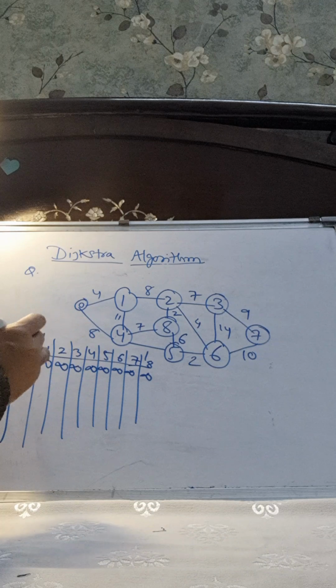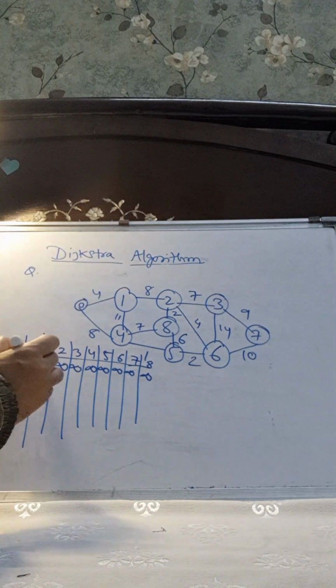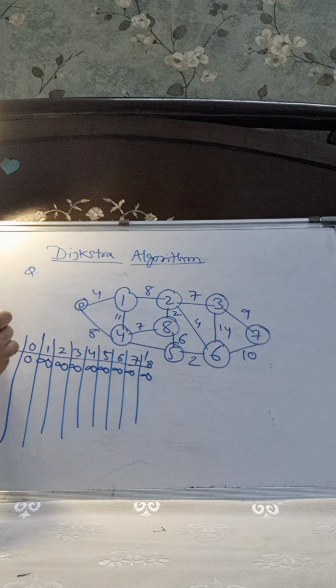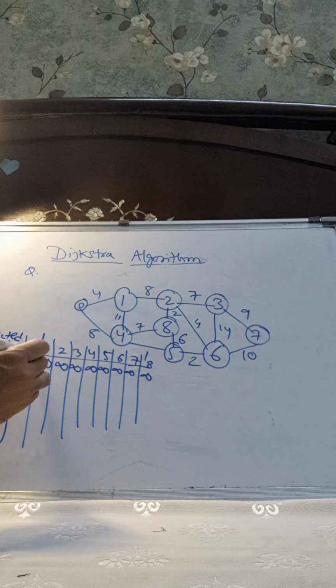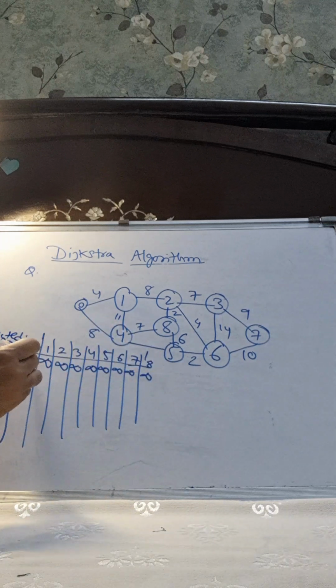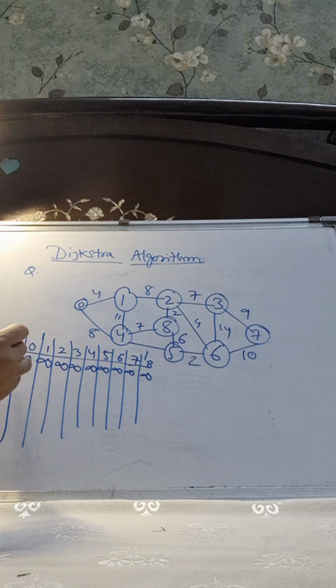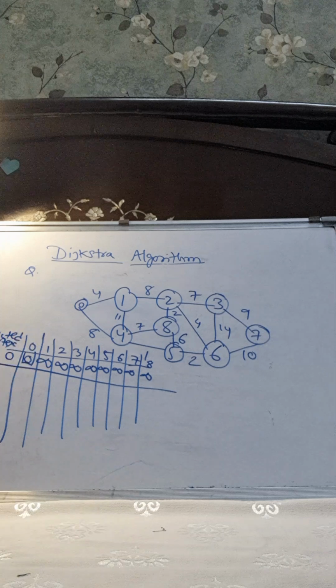Now first of all, what does the Dijkstra algorithm state? Take the minimum cost vertex from here. So which vertex will we select? That is my selected vertex. Which vertex have I selected just now? Out of all the infinity and 0, which one is less? 0 is less, so source 0 is selected as my first vertex. So this is my selected vertex.